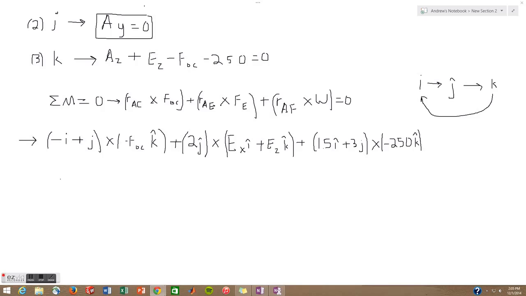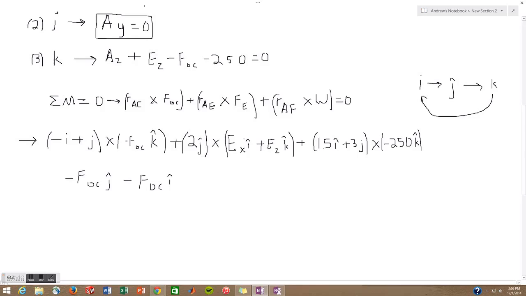Since it's not following the flow, it's gonna be a negative. You gotta change the sign for it. So 1 times FDC is just gonna be negative FDC J, and since it's going against the flow, it's negative. Then for the J cross K, it's going with the flow, so that means there's no sign change, so it's going to be negative FDC I.